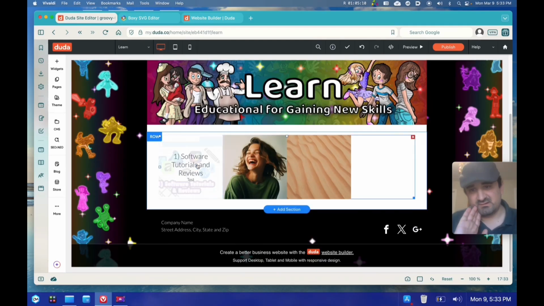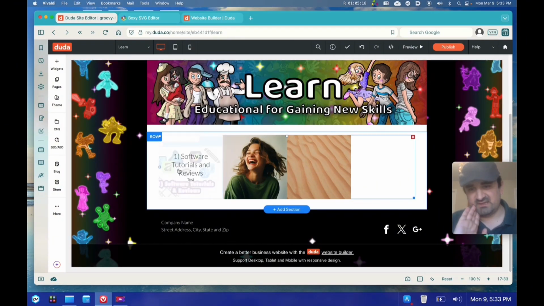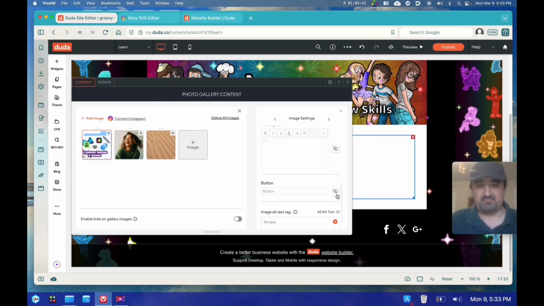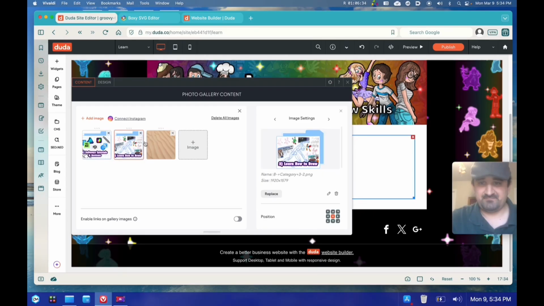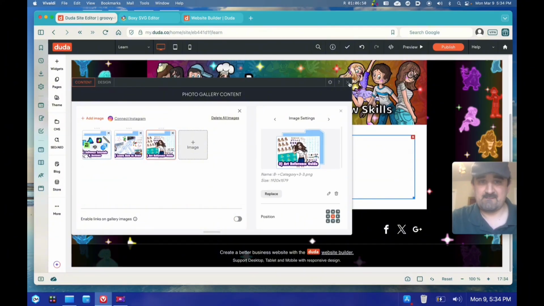Okay, so when you hover, you're going to see text there. All right, so in this case, I don't want to do that, so I'm going to change that. Now you do have the option to add a button, so I'm going to reveal that, and I'm going to just say open. Learn how to draw. Now next one, art reference guide.